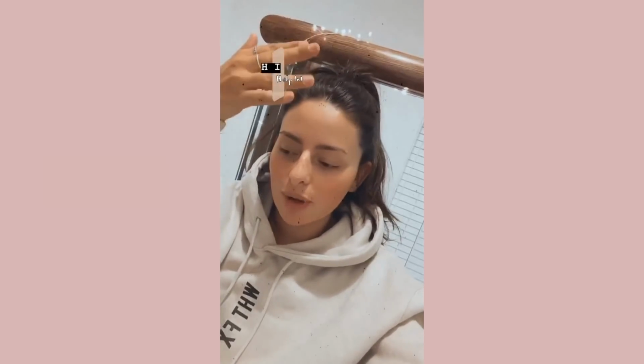We randomly just jumping on here, but I've just had a delivery. It's the most boring one ever. It's a radiator cover. Love being an adult. I don't know if I was wrong in thinking this, but when I ordered it, I just assumed that it would like come as a radiator cover and I could just put it straight over my radiator and it would be done.